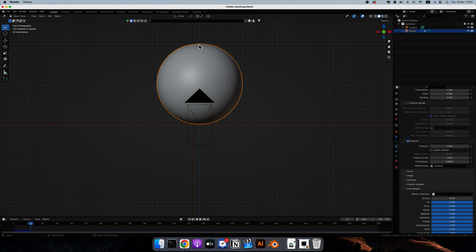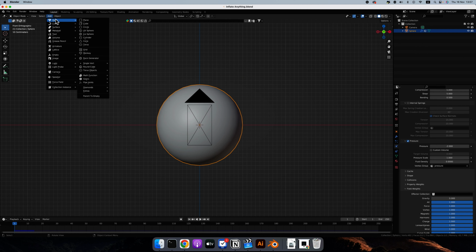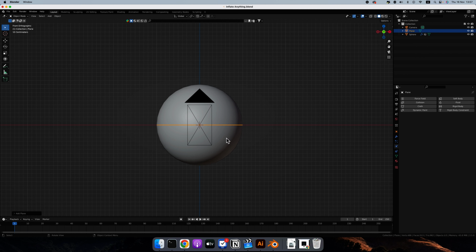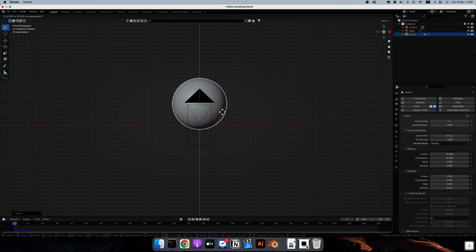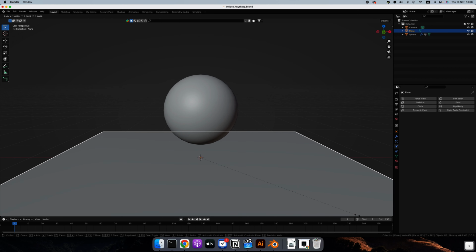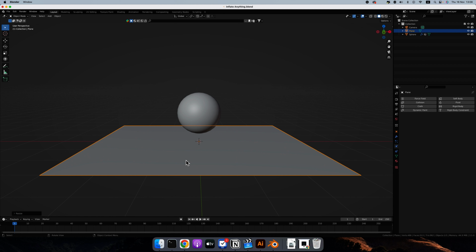I don't know if it's visible or not, but in the beginning, you can actually see this going up a little bit. And then the rest of it continues because of the bad topology. But I think we're going to see it better if I do a negative pressure. So let's do -2. And you know what? Let's add a collision because I think it's going down too fast. So if I add a collision plane, make this a little bit smaller, take it up, select the plane and make it bigger. I don't really use this workflow, but just so you can actually see the bad topology, because I really need you to see that.